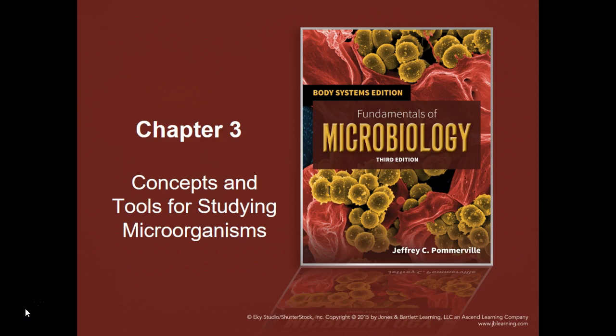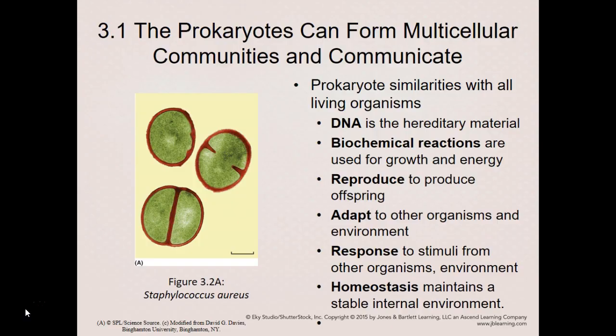This chapter focuses mainly on microorganisms and how we study them. To study microorganisms, we have to know a little bit about them first. When we look at prokaryotic microbes versus eukaryotic microbes, one of the first things we notice is that prokaryotes are always unicellular, whereas eukaryotes can be unicellular or multicellular. But prokaryotic organisms can still live in a community — they can form multicellular communities and communicate with each other to recognize when they should start replicating or turn on or off certain metabolic activities, depending on the environment around them.